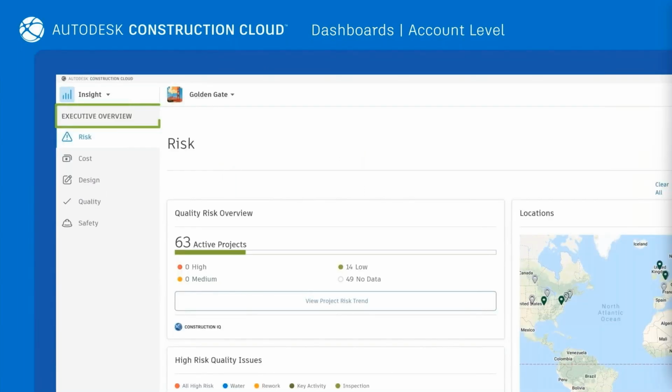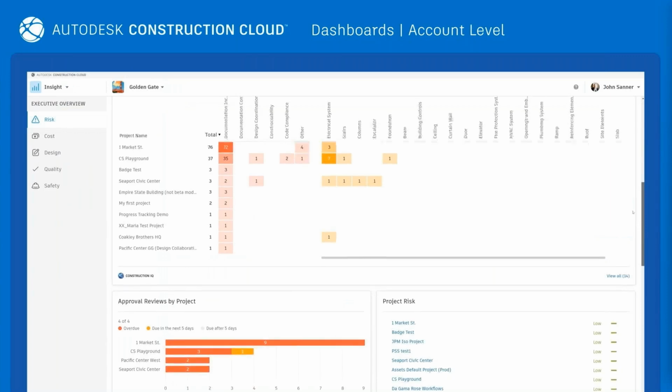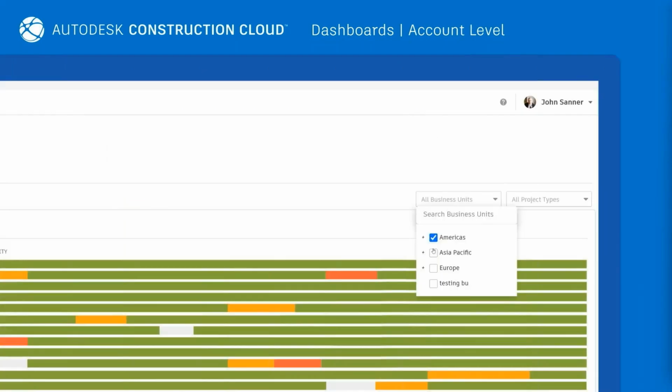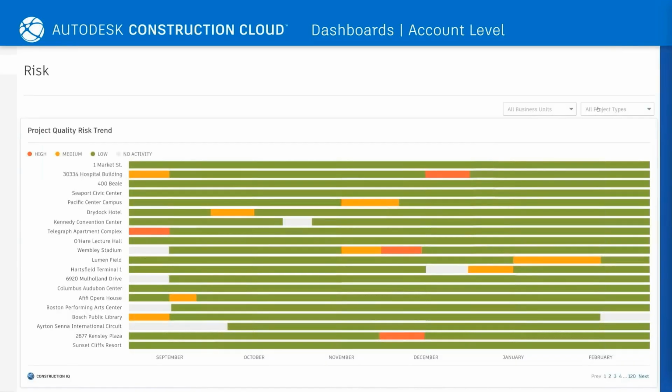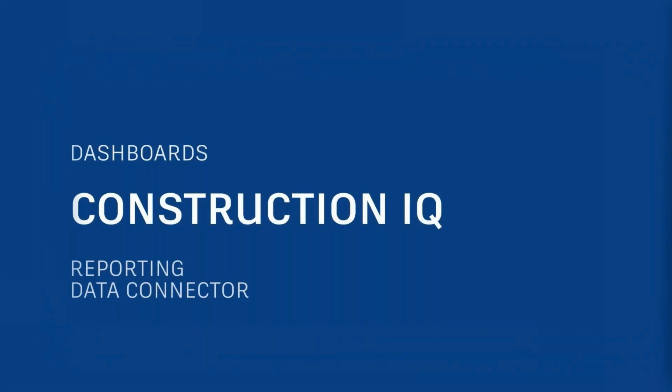So this shows all of the reviews. It shows where my projects are. It shows which projects are potentially at risk. If you have projects in multiple areas, you can change it by location or by type of project. And we can see which projects have more issues or less issues, or which contractors are always delayed.